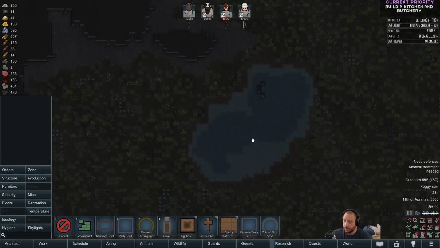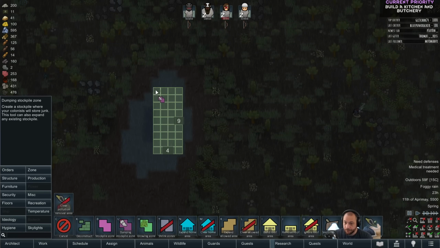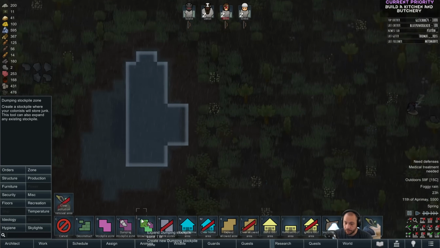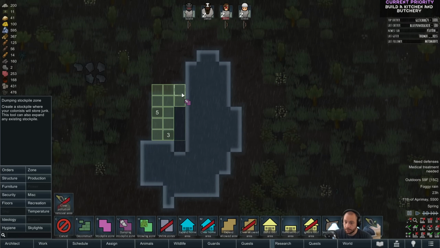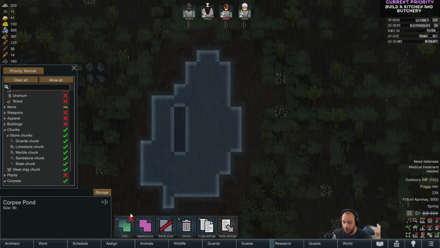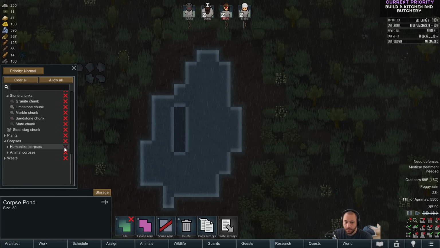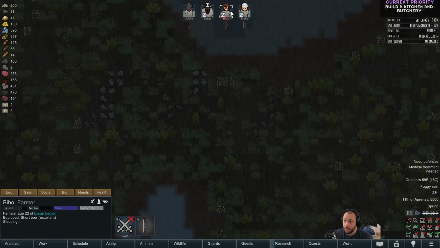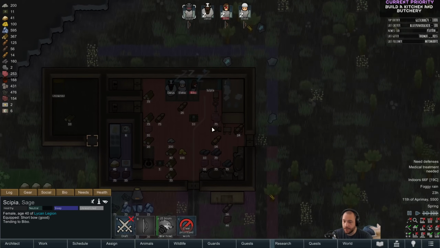Alright. So I am going to create a dumping corpse zone. This is going to be the corpse pond. So it is for fresh and rotten human corpses that are not colonists. And I'm actually going to use medicine to tend the rest of Bebo.